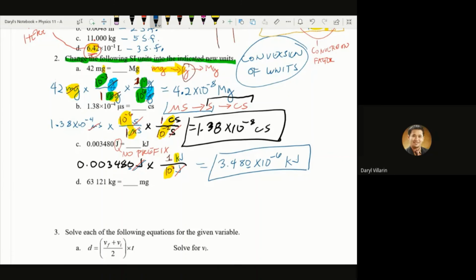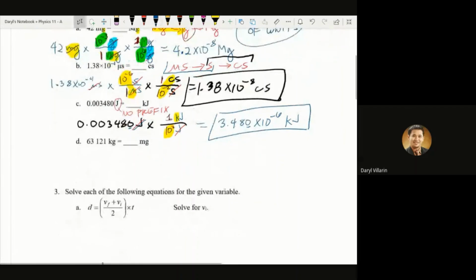Okay, so if you're gonna do this one in your calculator, you might get, let's say, 34.8 times 10 to the power of, this is just the same thing as the power of negative 7 or something like that. If you will get that particular answer, you need to change it in the standard form. Standard, I mean, in scientific notation, the correct scientific notation form.